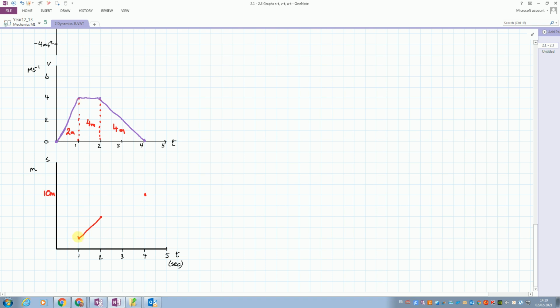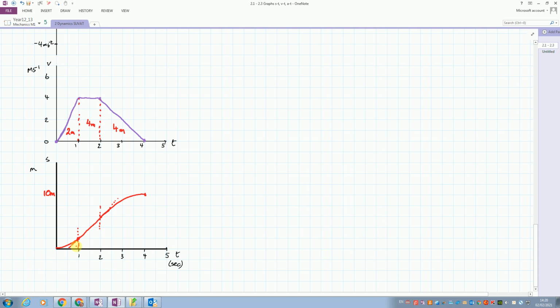So remember, the gradient should match as we go from one side to the other. So at the start we've got nothing, which is a horizontal gradient, so we start and slowly curve upwards to join our constant velocity. At the end we've got constant velocity very close to the same, so it carries on at the same gradient and then starts slowing down towards 0 at the top end. And that's our 3 regions covering 10 meters.